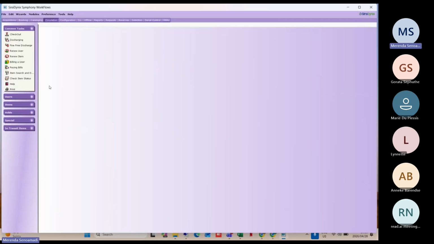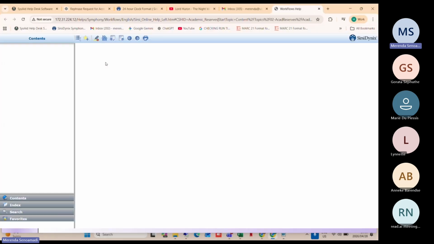So we have enabled that we want academic reserves to be the default help topic. When we click on help, just that my help files here are not working, but you can see that it's now defaulting to academic reserves.